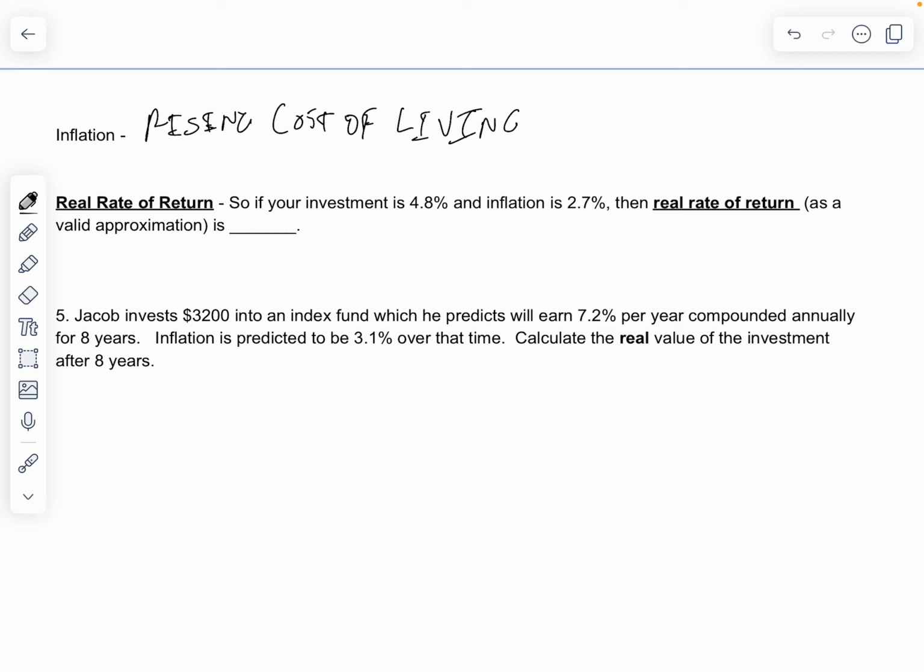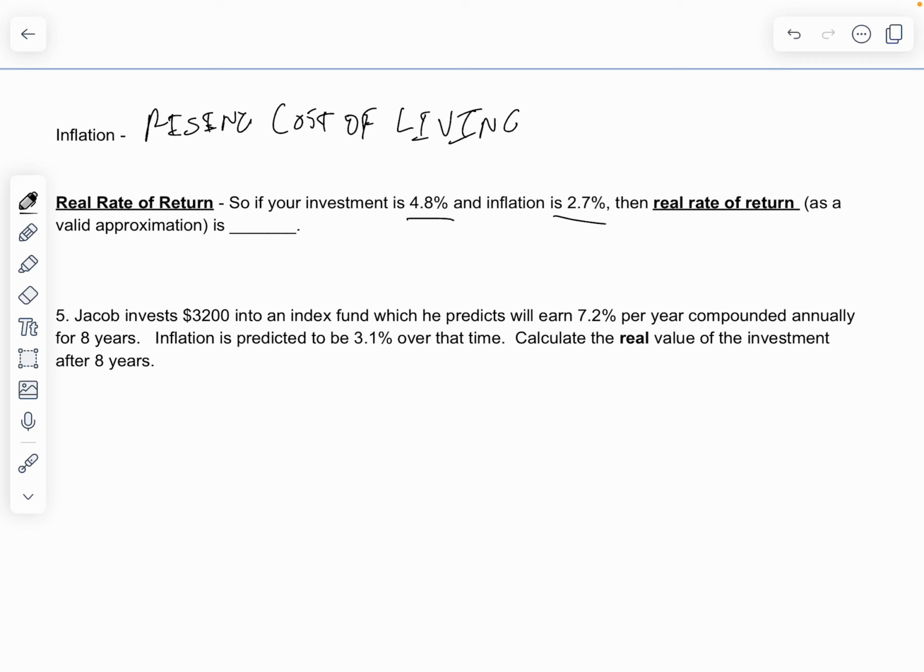And what that means is that $1 million 100 years ago had a lot more purchasing power than $1 million does today. So if you look at the rate that inflation has been happening over the last 10, 15, 20 years, and you know the percentage, then you can say, okay, I have an investment that I'm starting today. Let's say that investment is 4.8% and inflation is 2.7%. So you're getting a percentage on your money, but you're losing the purchasing power of the money that you're putting in. And there's a really easy formula for finding the real rate of return.